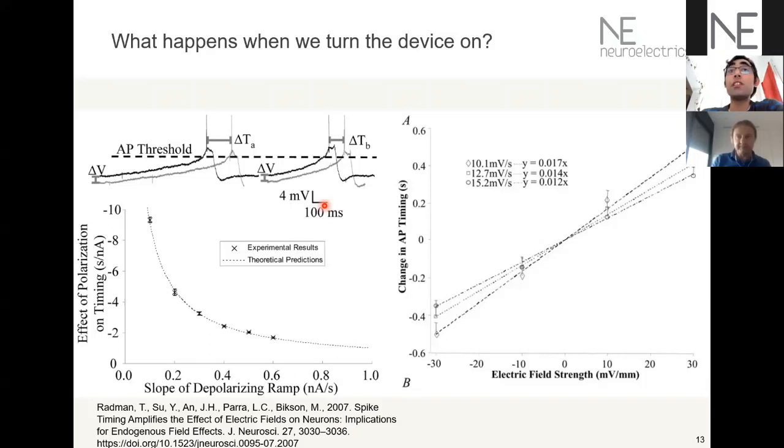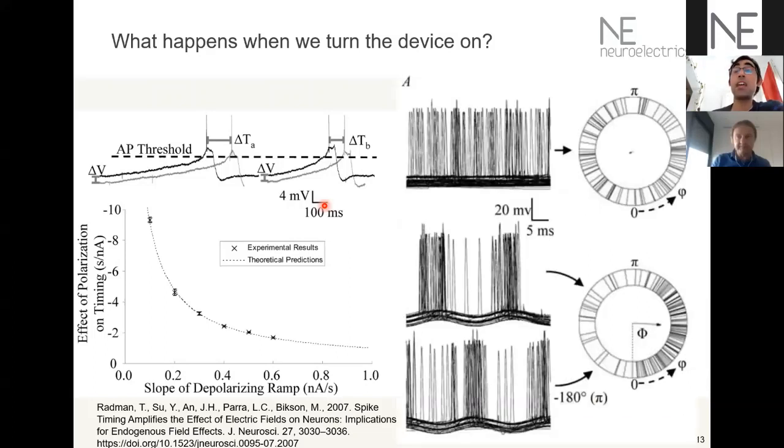And these changes in action potential timing might also lead to changes in cortical excitability. Also, this provides a way for tACS to interact with ongoing cortical oscillations. Cortical networks often communicate with specific frequencies in the brain. And if you fine-tune the frequency of your tACS to match the frequency of that ongoing cortical oscillation, you might have a stronger effect of the technique, and you might influence that particular network.